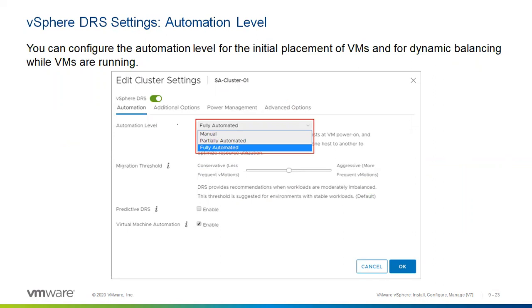Once you toggle this button from gray to green, you will get these settings. The first setting has 3 options: manual, partially automated, fully automated.